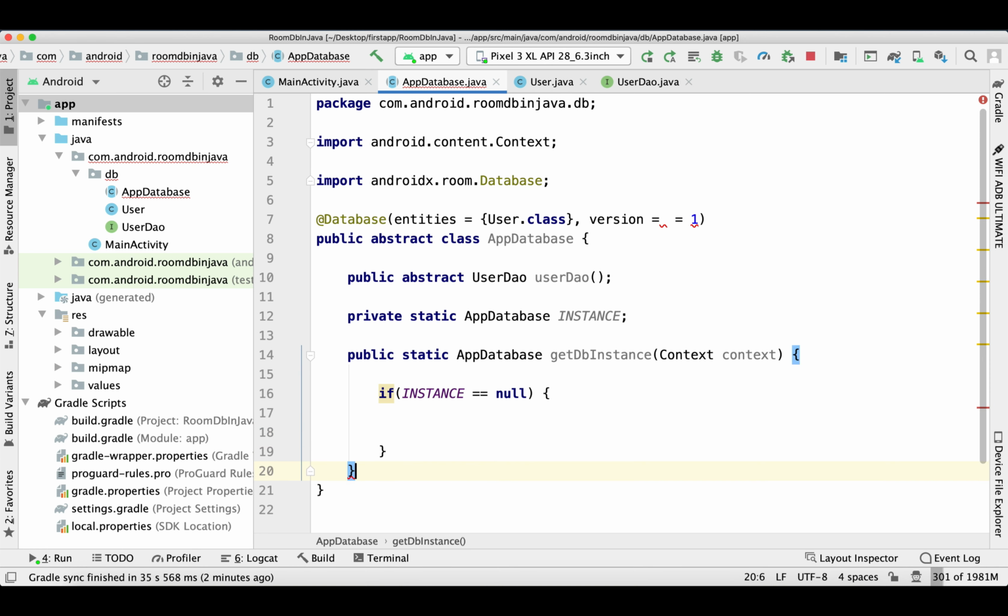So when this instance is null, at that time only it is going to initialize that instance variable, or create a new one.